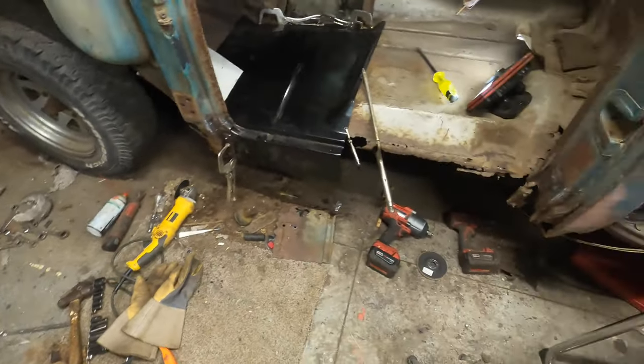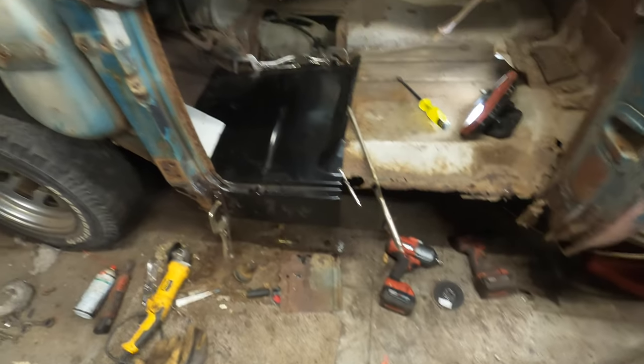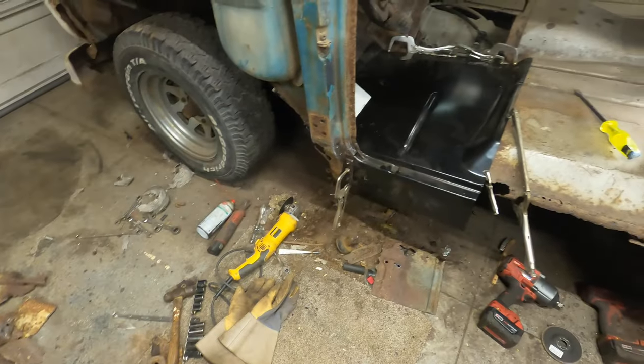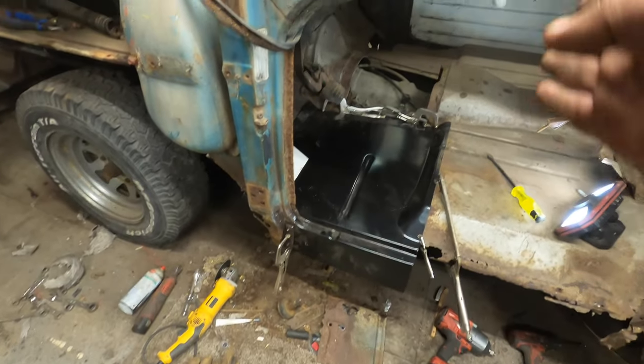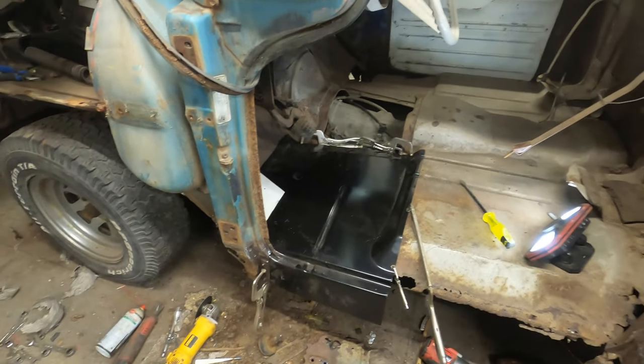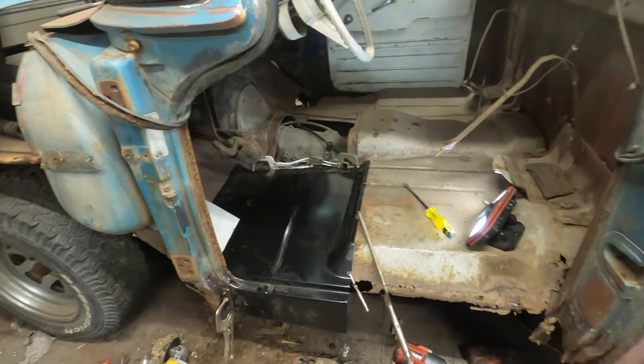I'm just going to clean up a little bit. Maybe just take a quick 10-minute break. And then we're going to get at this. I'll get myself a little bench. And we're going to get cutting and welding and grinding and tacking and fighting. We'll see what we can get done. Hang tight.